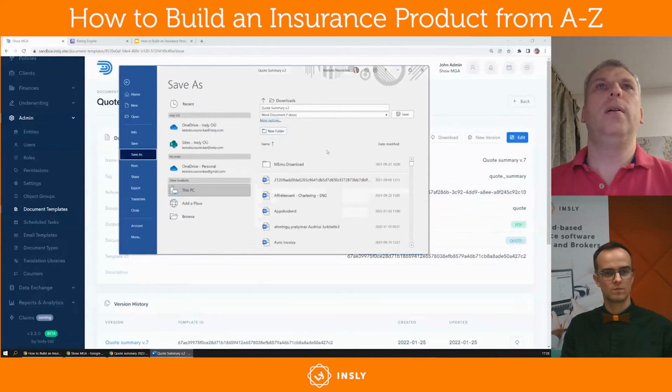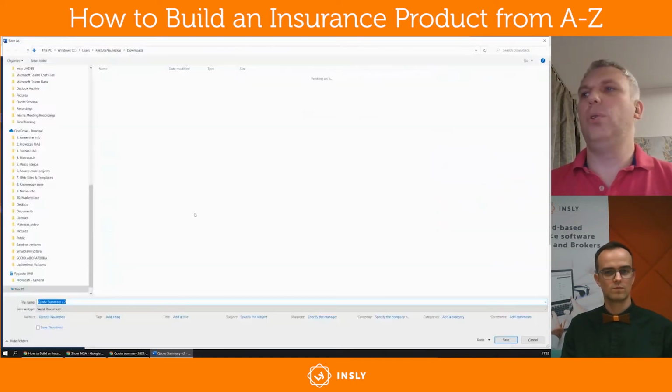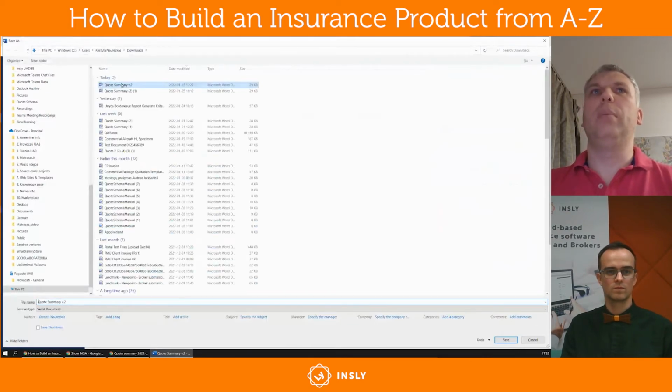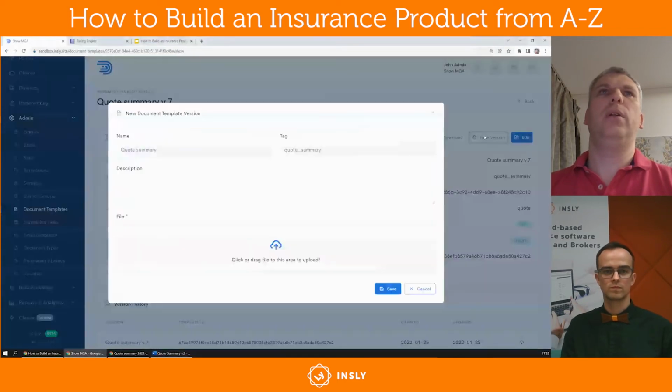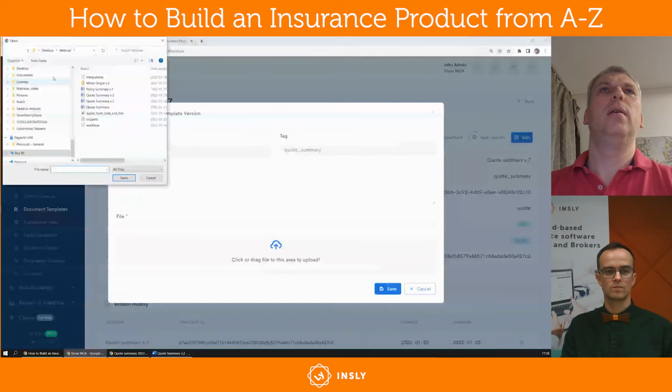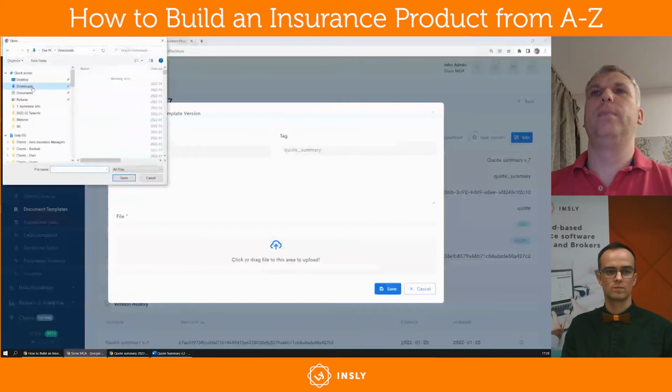Let me save the document as version 2 here, and now I'm going back to the template configuration. I need to upgrade to the new version of the document template, browse it from my downloads, and upload the file. That's it.